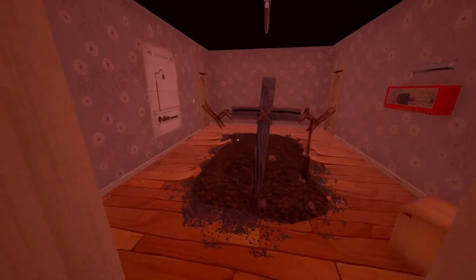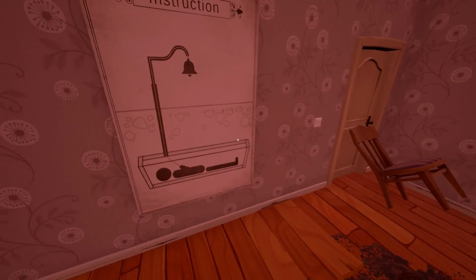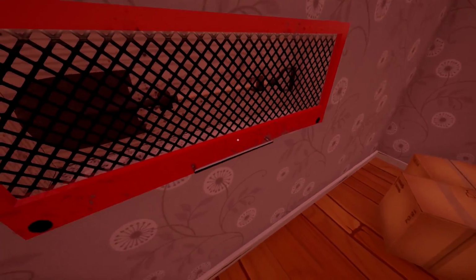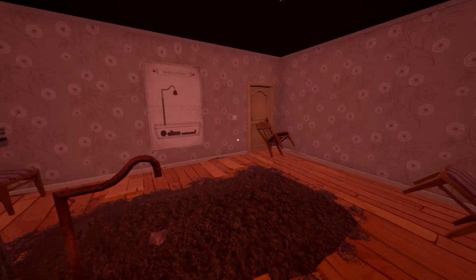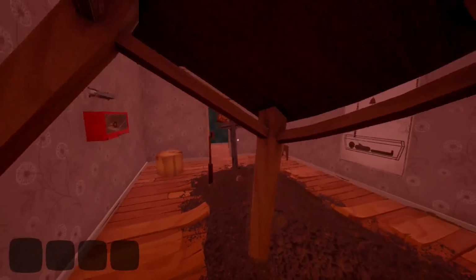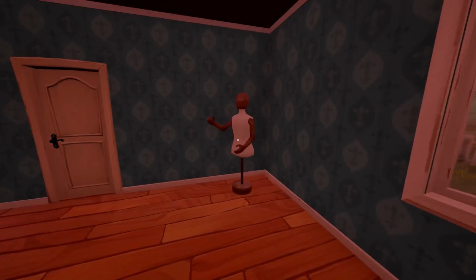Okay, I can't seem to... What the heck is it? Instruction. He's burying... Wait, there's somebody underneath here. Can I open this at all? No. Okay. And he blocked off these two doors. This is what I was trying to do to that door over there, but I couldn't. I'm just gonna go out here.